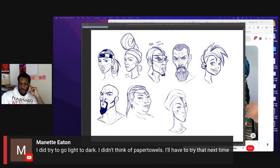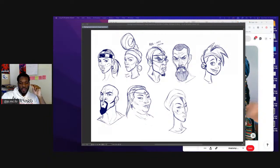I did try to go light to dark. I didn't think of paper towels. I have to try that next time. Also, I would recommend using a blow dryer. Blow dryers will help things dry faster, obviously, and sometimes you'll be able to solve a lot of issues when you do stuff like that.